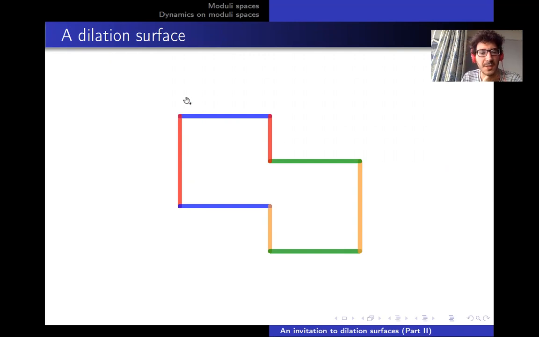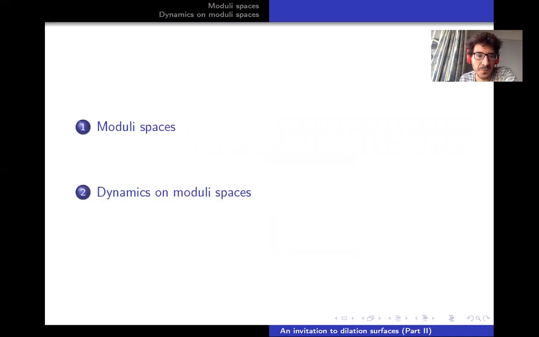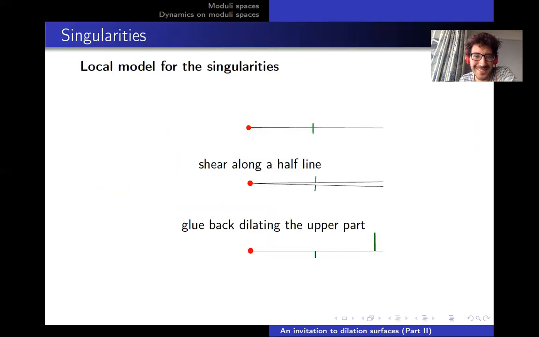Maybe something that you will have noticed is that when you construct a dilation surface from a polygon like this, you have those vertices that project onto a point or several points on the surface, and at those points the affine structure, the dilation structure, cannot quite be extended, and there is an obstruction to that. So I just wanted to describe this obstruction to you. The obstruction is the following.